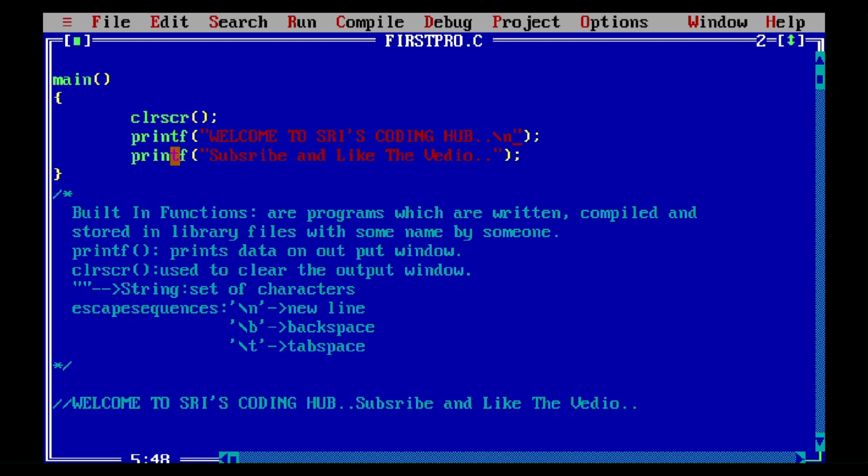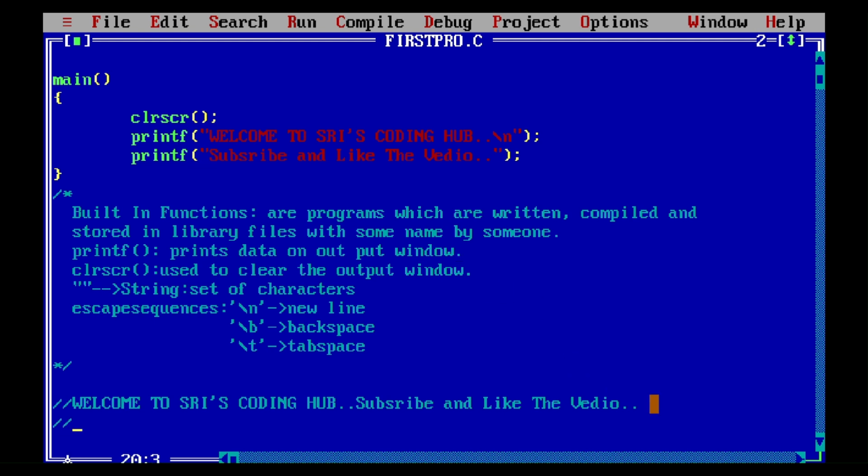So the compiler will not show any error. Now what does the cursor understand for slash n? Slash n is for next line. So the cursor moves to the next line and prints the data in the new line. Now what is there after slash n? There is a printf function with "subscribe and like the video". Now where should "subscribe and like the video" start? In the next line. Simply understand the concept.